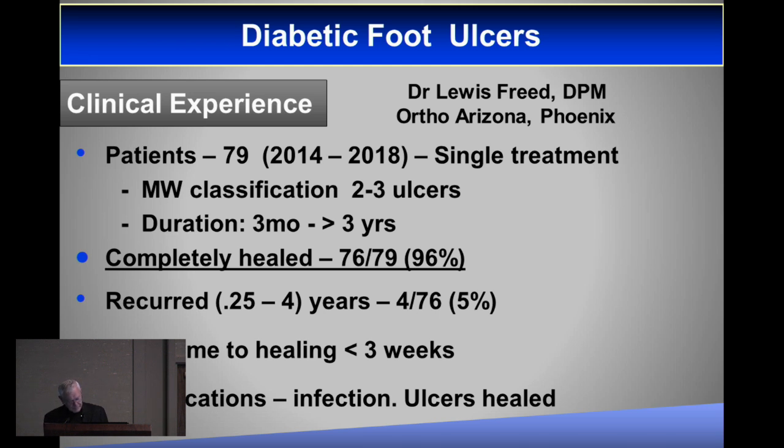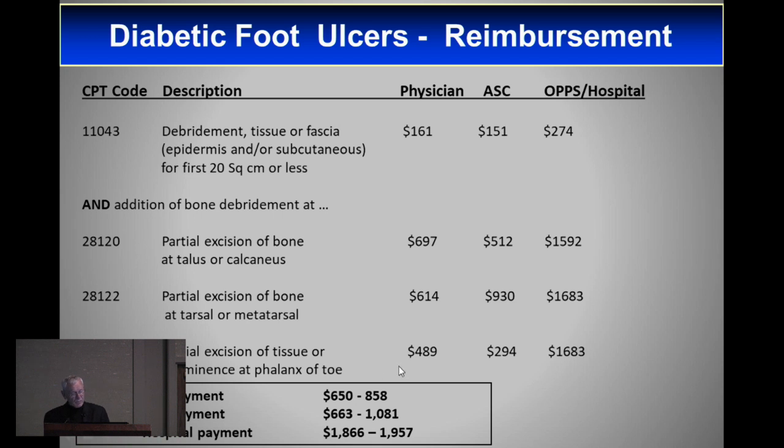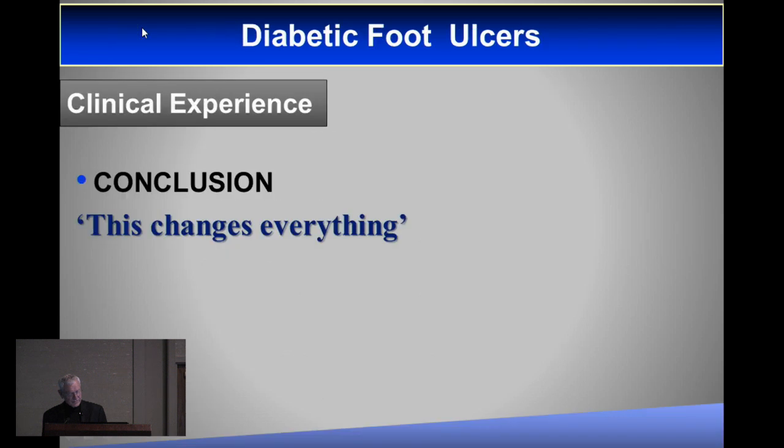So this is actually reimbursable, which is kind of good news for you as well as the patient, I guess. Depending upon where you do them, you get a physician fee. This is the soft tissue debridement code that Lou uses. And then these are the bony codes. And you probably know this, but if you touch a bone and you knock it off, you can start getting some reasonable reimbursements that are enough to pay for the probe. So the overall, if you're doing it in the hospital, is a fairly decent reimbursement that justifies you doing it and allows you to introduce it into your practice.